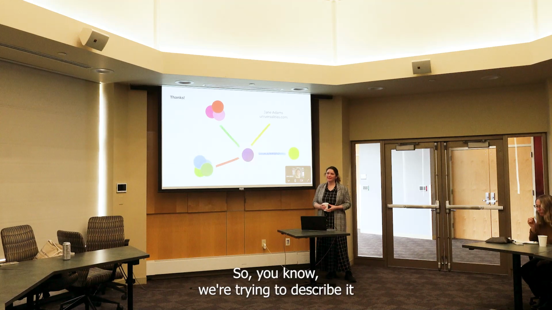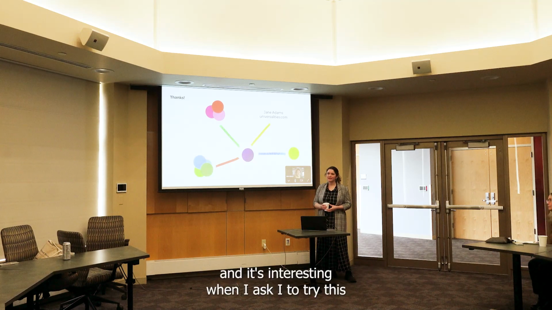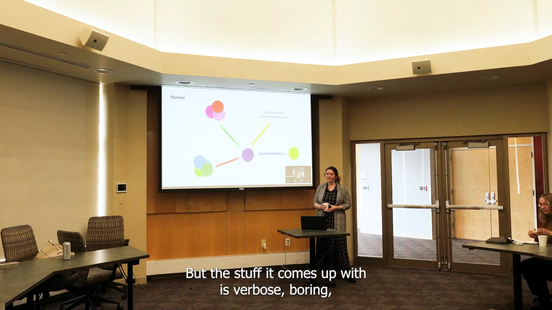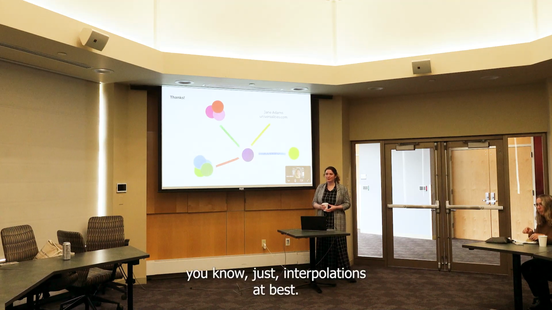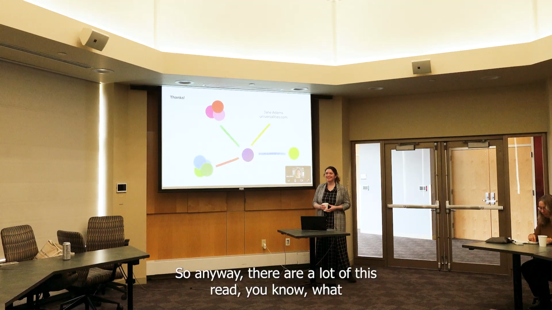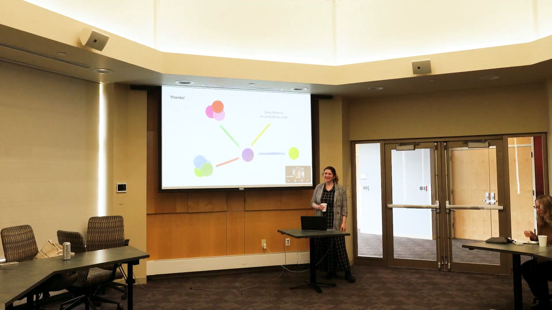We're trying to describe it verbally with some rough drawings and then formalizing it. And it's interesting when I ask AI to try this and decompose it, it knows enough to do that, but the stuff it comes up with is verbose, boring, just interpolations at best. So anyway, a lot of this read on what I've been doing in engineering design for over 3 decades.